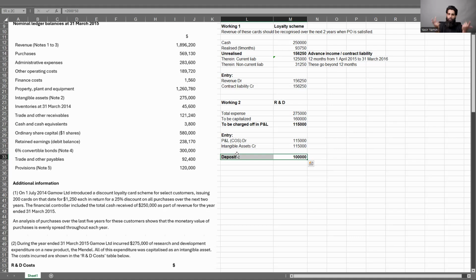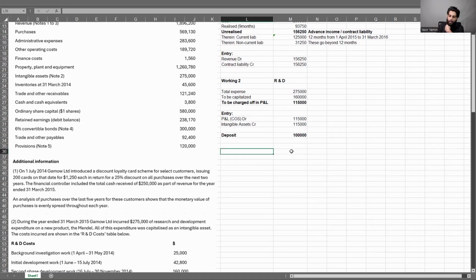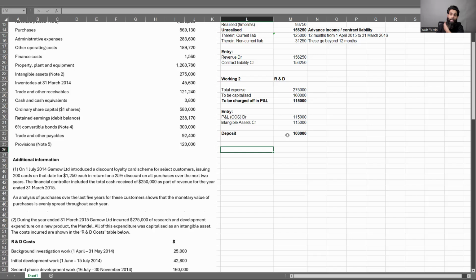Right? Make sense? So that is why I told you that such a type of question always helps you in a live session, right? Because this is not a traditional question where you can say, okay, this will be the entry, this will be this, this will be this. There is a discussion going on which will clarify your concepts even further, all right, and make you a strong accountant.